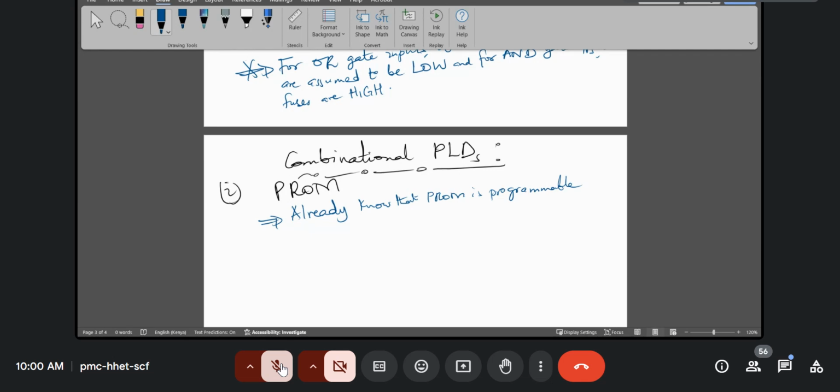That is the context in which we are looking at the PROM now as a programmable logic device. So yes, it can be a memory device, but even from the example that we saw, it can actually be a programmable logic device. It can store some functions.